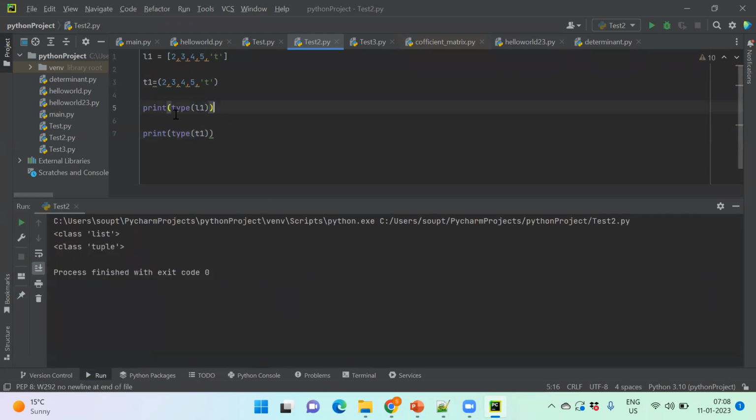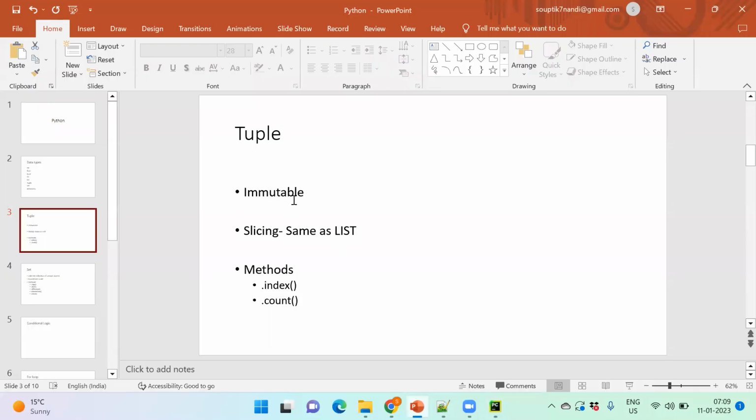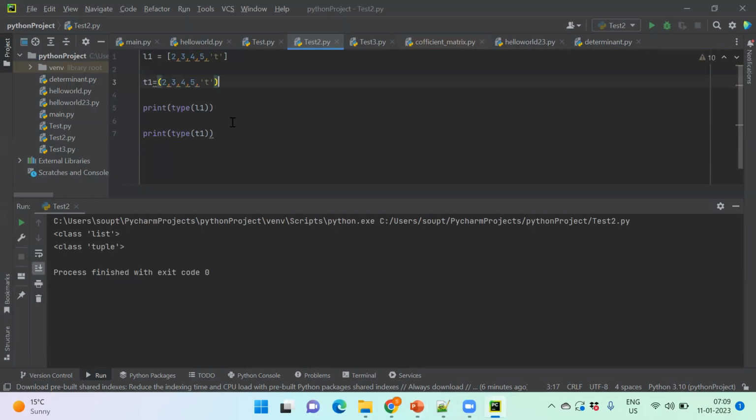So you can see L1 is a list, and T1 is a tuple. So the only difference is that particular brace. But the main functional difference is, if you remember, L1, the list, is mutable. We can change any element during the runtime of the program in the same list. But in a tuple, we cannot modify an element. So this is the main thing. That's why I noted here mutable and immutable. So tuple is immutable. Let me quickly show you and then I'll go to the next topic.